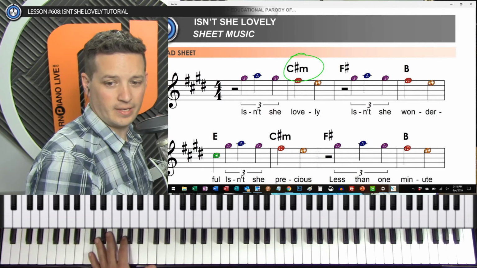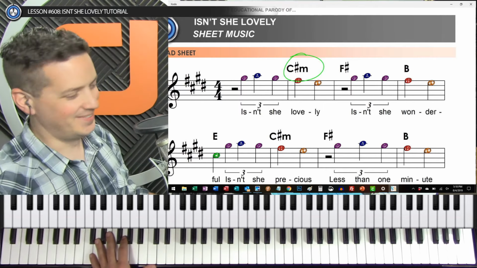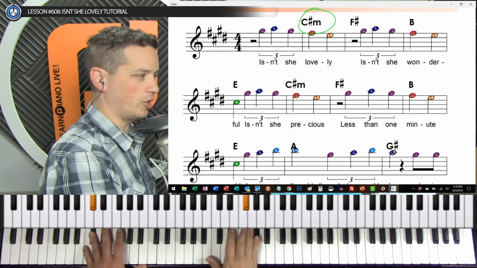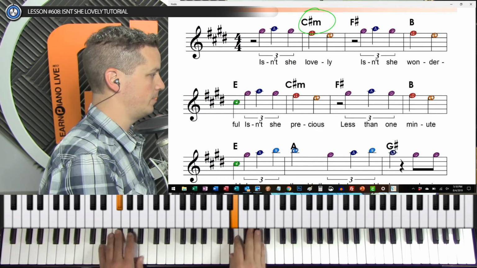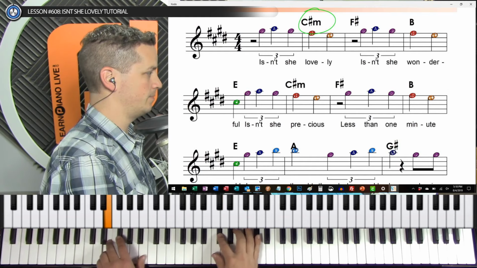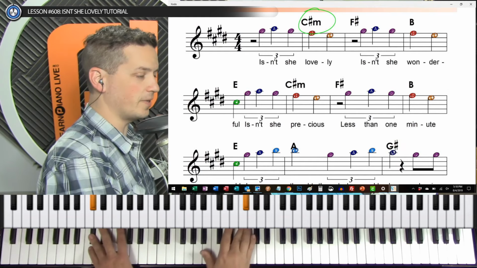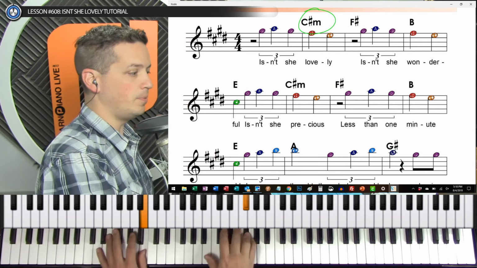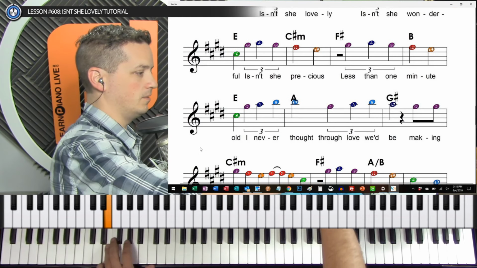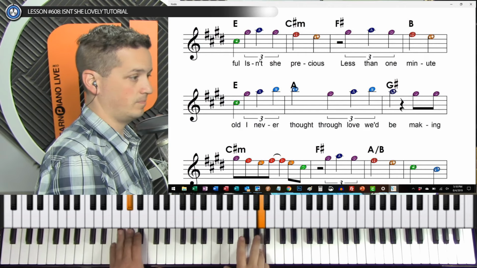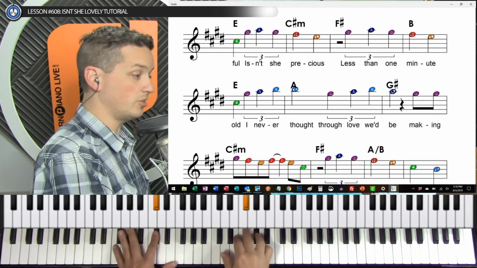So along with the track then, it's going to sound even better. Sounds something like, hopefully we can get this track to play. And a 1, 2. That's our C sharp chord. And then F sharp. Then B. Then E. C sharp again. Then F sharp. B. E. A. C sharp.